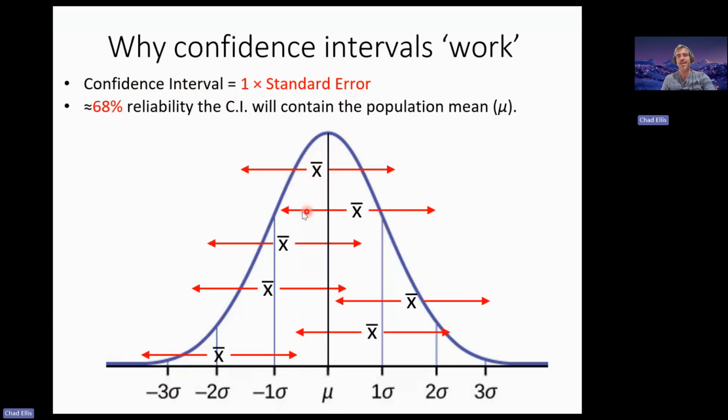So I can see now that within each of these intervals, most of these confidence intervals capture the population mean mu, all except here. This one down here doesn't, and this one here also doesn't. But each of the other confidence intervals has the population mean actually falling within them. So in this case, if we use 1 standard error, we can be about 68% probable or confident that the population mean will fall within that confidence interval. But usually we want to be a little more confident than just 68%.